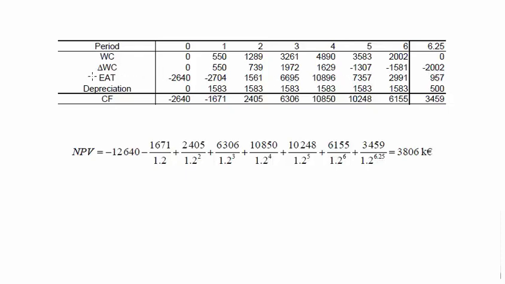Now we also have here the earnings after taxes. So this part here, the earnings after tax and the depreciation, is the operating cash flow. So we need to add these two and subtract the variation of the working capital to obtain the free cash flow. Now we do this for the 6 years of operation and also for this last point in time in which we conclude the dismantling of the factory.